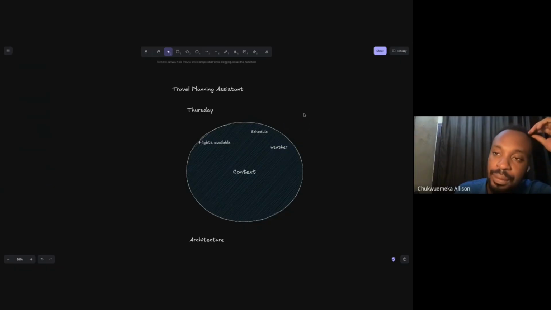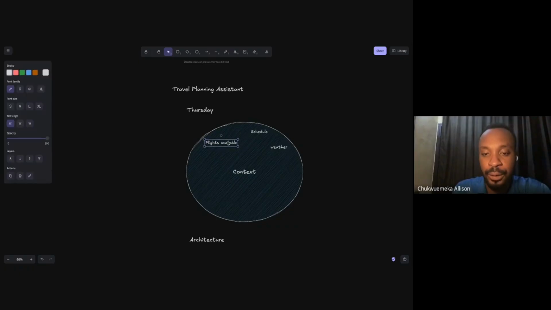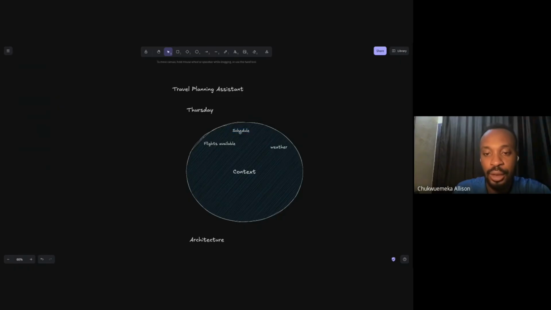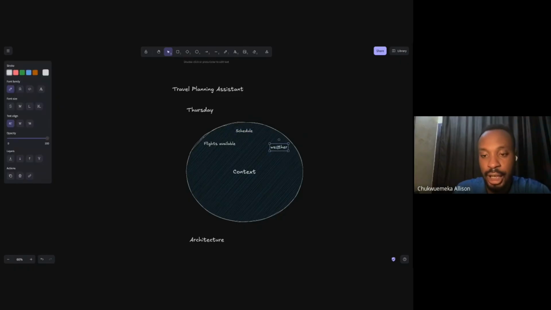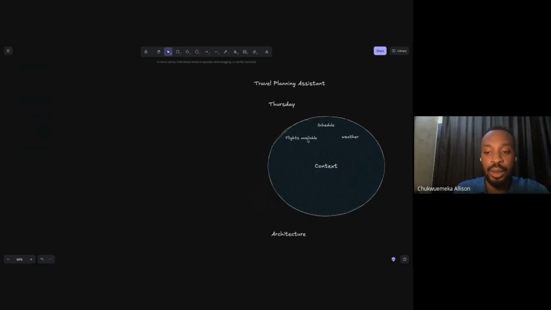Now, if AI is not checking the web and is not searching normally, let's say you have a local model that is running, especially an open source model, or a model that you made for yourself or your company is using, it just has context of what the company data is, it doesn't have context of a lot of things. It won't have context of flights available, it won't have context of your schedule. Obviously, no AI will know your schedule unless you give it access to that information. Weather is the aspect where you call tools.